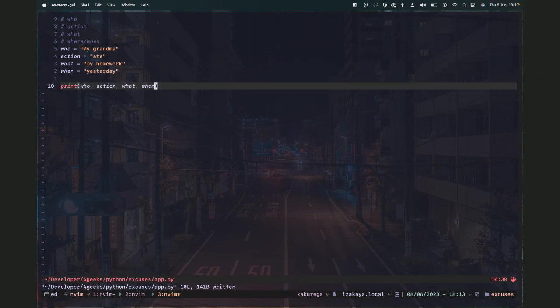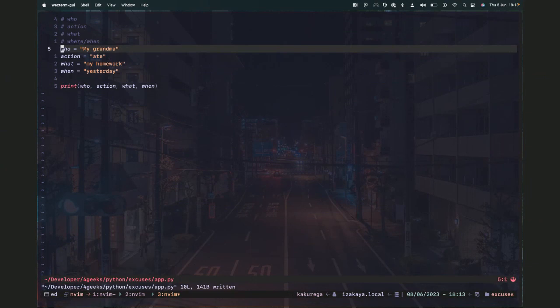So that's the basic elements. What we have here on the left side is a variable. It's sort of a box inside of your computer where you can store information. And what we are storing here, we're declaring that it's been stored with one equal sign, and we're storing a collection of characters.